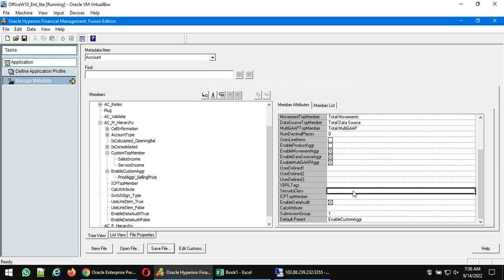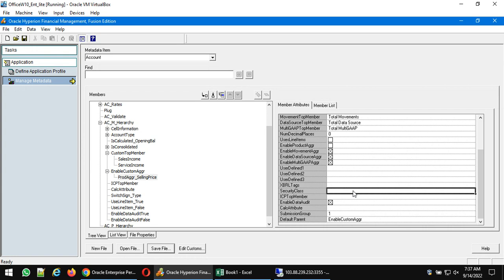Next, security class. Same 5 steps. I have a question for all of you: do we use security for accounts in live? Yes or no? No, no. 99% of the projects, right? You won't use it. In my entire lifetime, I used security for accounts only one time, in 2008 or 9, I don't remember. And that created a lot of problems.